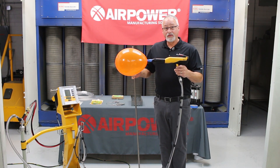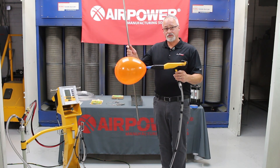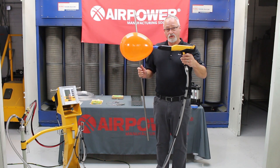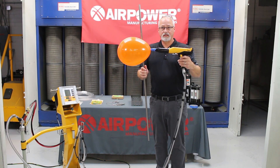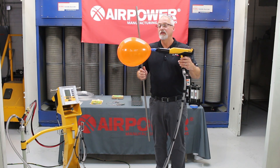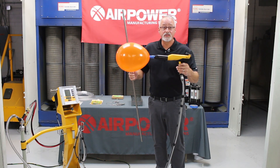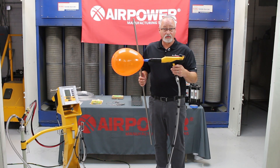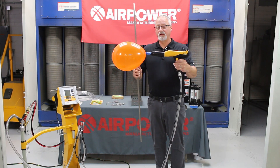So I want to be in the right position, and I want my part to be in the right position. Think of this as your part, think of this as your corona field balloon. Instead of being too close, most operators' typical reaction is to push the gun in too close. You want to be a little bit further back to get maximum benefit, maximum attraction, maximum transfer efficiency, maximum look — everything's improved when you back away from the part.